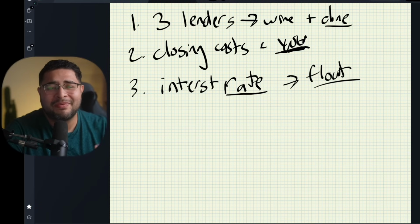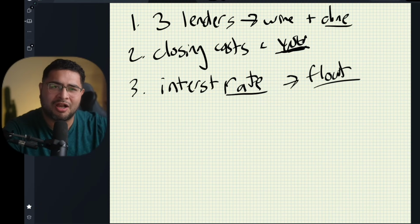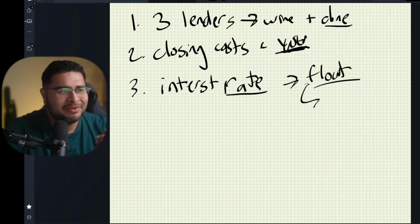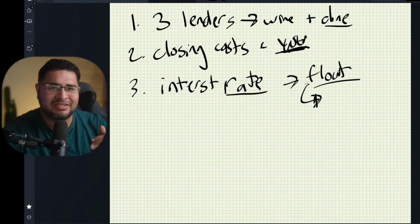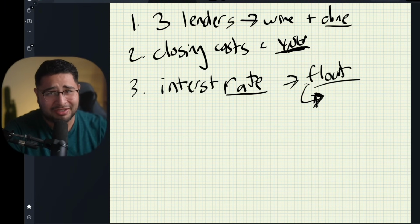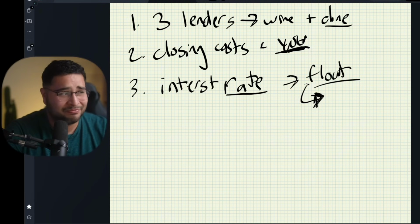A lot of lenders float, meaning if the rate drops while you're under contract, are you able to bring it down? Everyone says they do a float policy, but then they always fight you when it actually does float down. So get really specific details. How many points does it need to drop? Can I be the one looking at the rates, or are you looking at the rates? Where do I look? How does the process work?